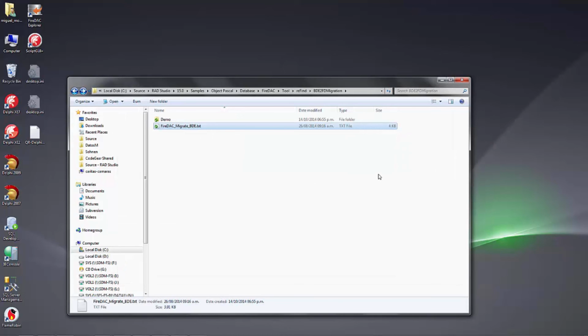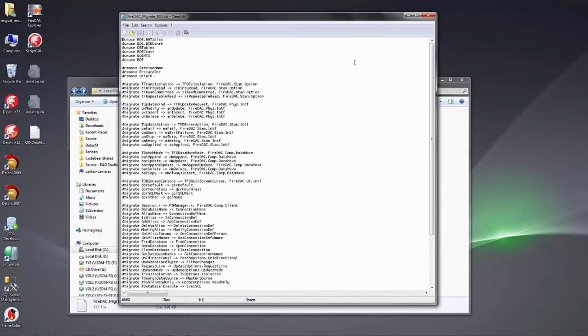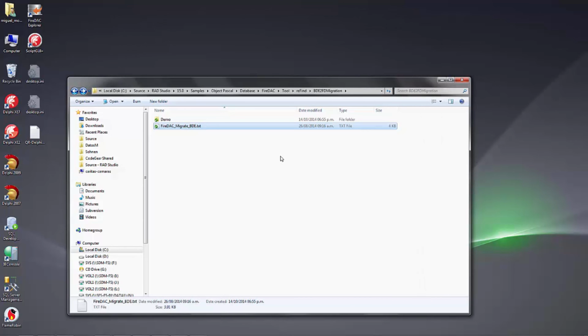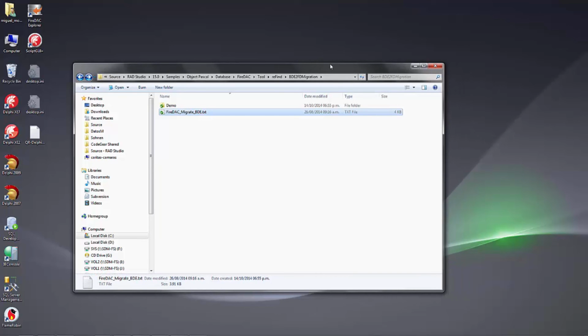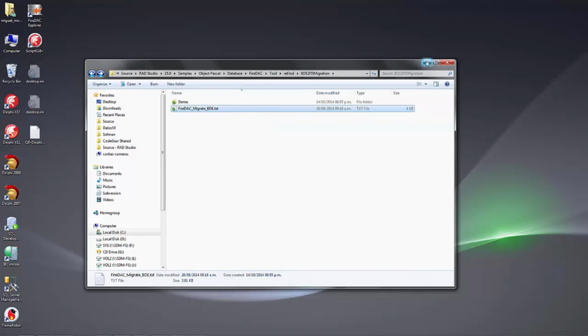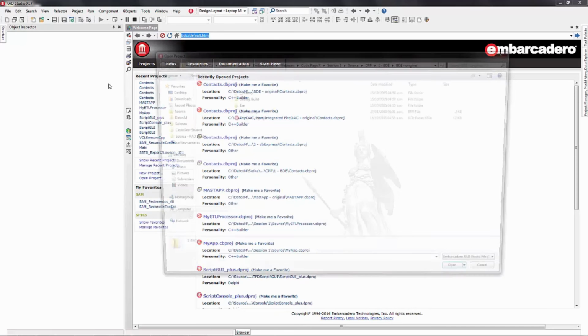It is worth mentioning before I go ahead that there is a provided tool with FireDAC, called Refine, and this is a sample of one of the definitions that Refine includes to do a migration from a BDE. The only issue is it's not fully supported with C++Builder. I'm in the process of creating a tool that does the exact same purpose as the Refine tool, but for C++Builder. It will work with both C++Builder and Delphi. So the issue is that the FireDAC built-in utility called Refine is not 100% working now with C++Builder, so I'll show you the manual steps that you must take in order to do the conversion.